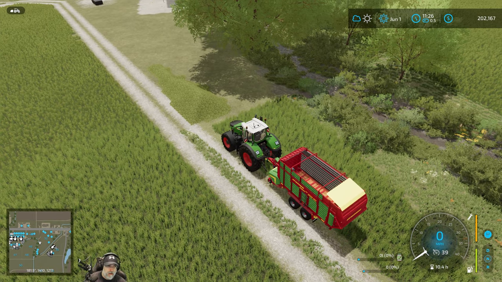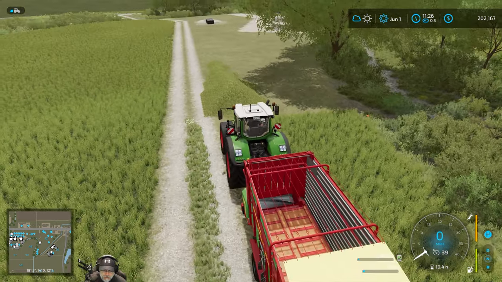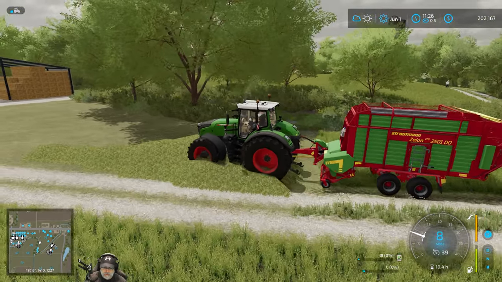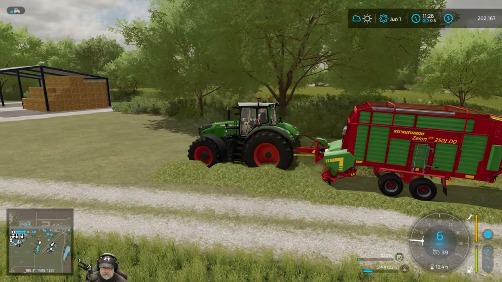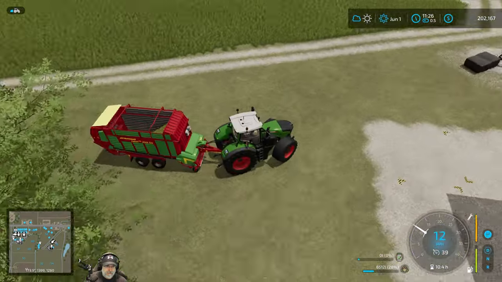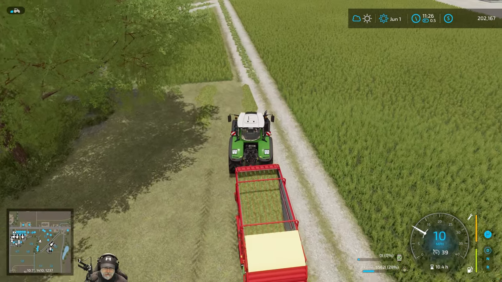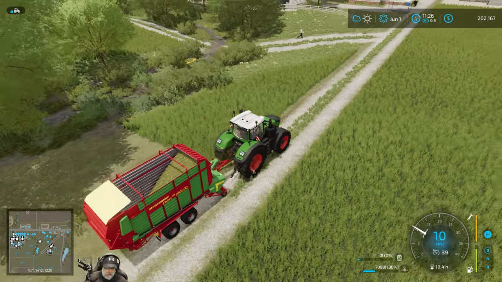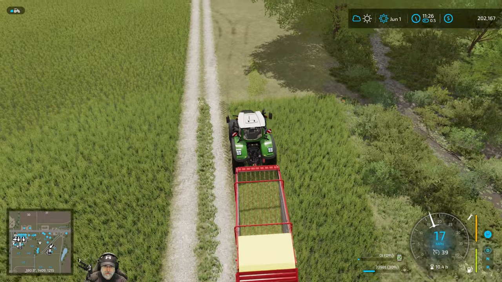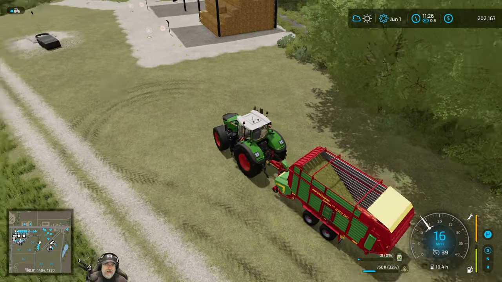Okay, so let's see here. Yep, it's picking it up. Nice. Very nice. Okay, cool. So this basically is sort of like a baler, except for baling, it just throws the loose stuff in the wagon itself. Okay, so we got that done.